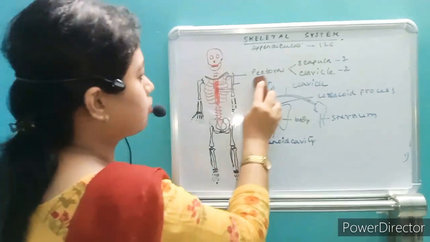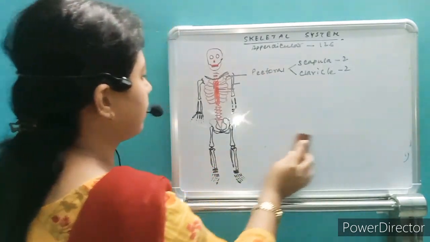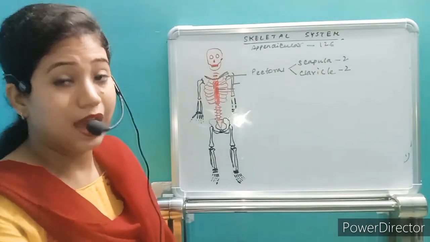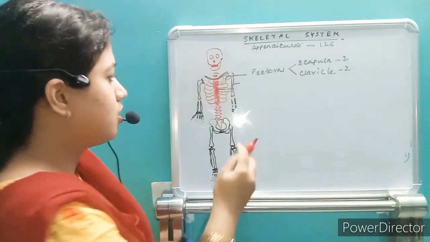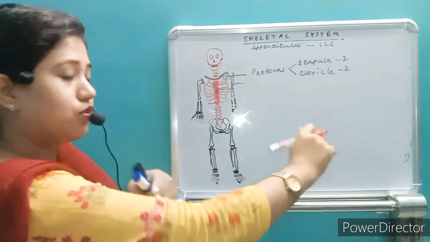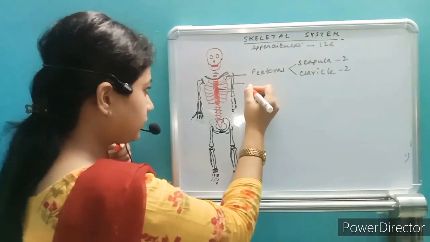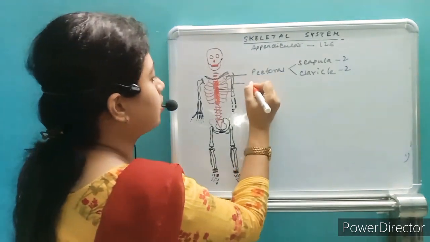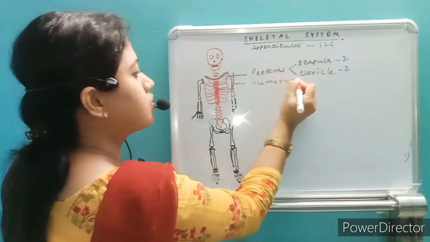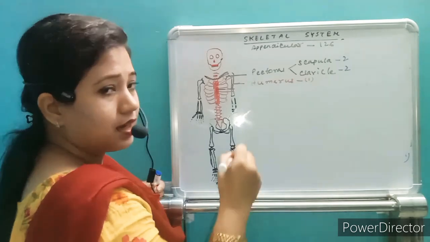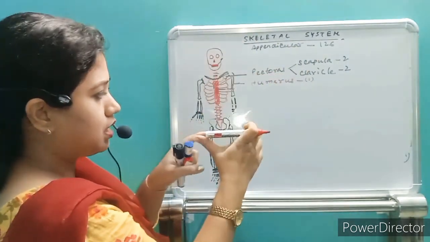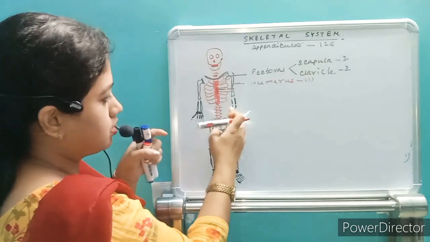So this is the pectoral girdle, and we have 4 bones there. Then after that, let's see how many bones we have in the hands. First of all, this is the first bone, which is called the humerus. This is the humerus, a single bone. After the humerus we have the elbow. And now see here, this is the thumb.